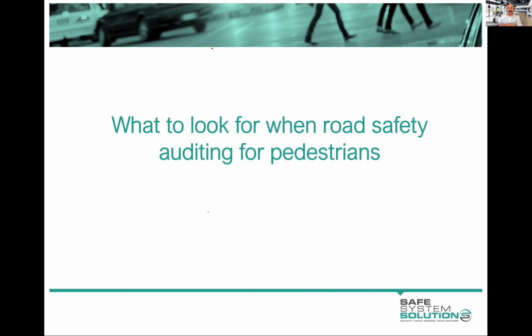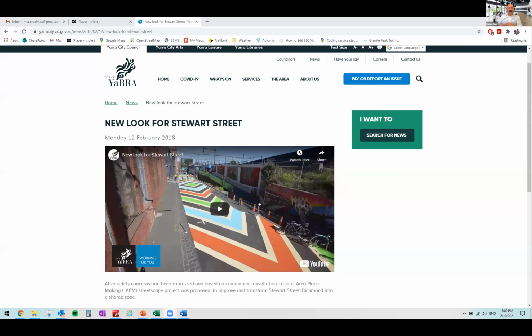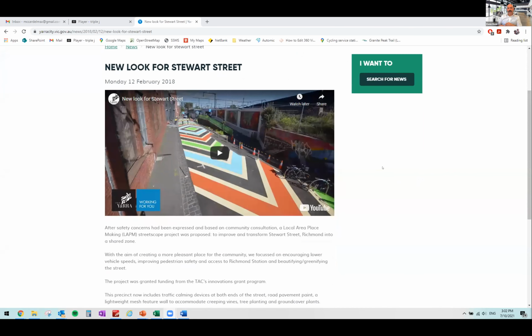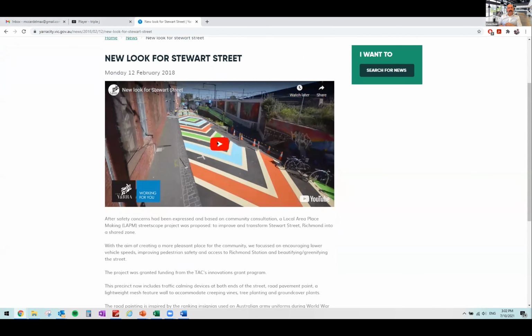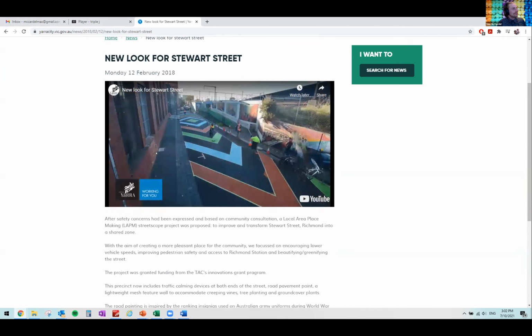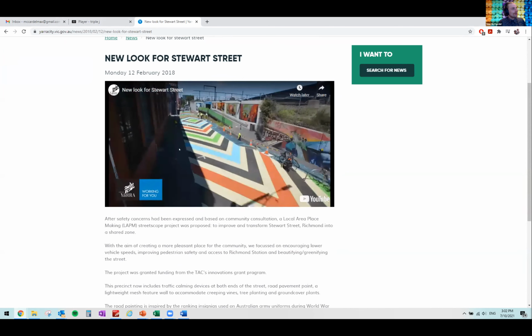I might share my screen if that's right, and I'll show those who are still with us. Have a quick look at Stewart Street, because that's a pretty cool example. It's an interesting one. It's trying to do it at a lower cost than your usual cobblestoning and the like. Which screen did that just share? Yeah, no, we can see it. We can see the web page. Here's the very vibrant pavement markings used. It doesn't quite look like a road anymore, I guess.